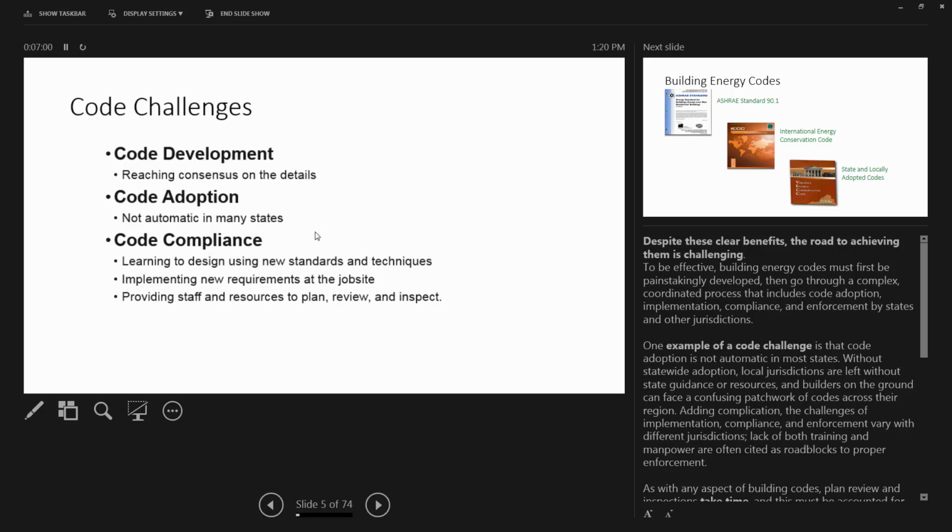And what happens is that in code development, it's a pretty long, painstaking process. And I can tell you, being involved in some public discussions on code meetings, you really get down into the nth detail, because with codes, they are going to become law, and they have to be very detailed, and then they have to be reviewed, and so it's a pretty lengthy process.